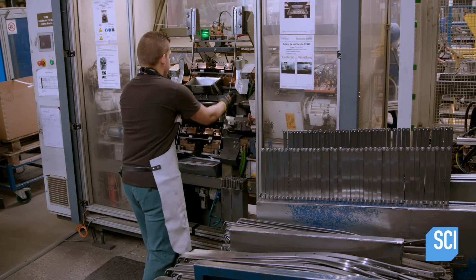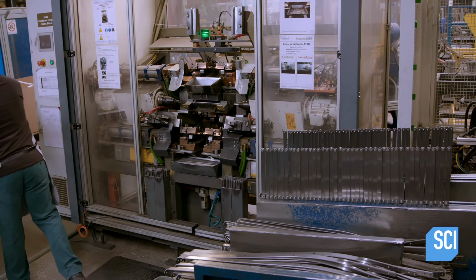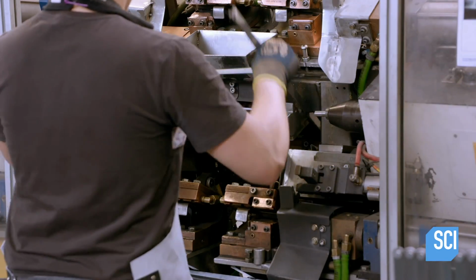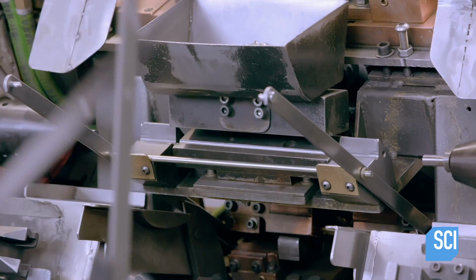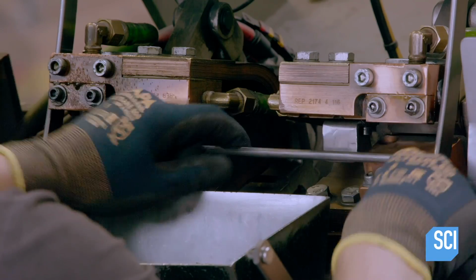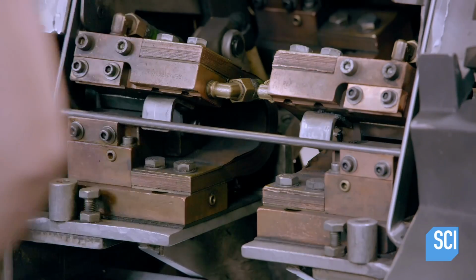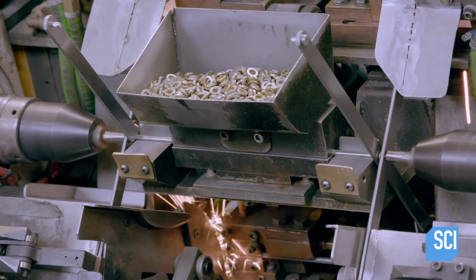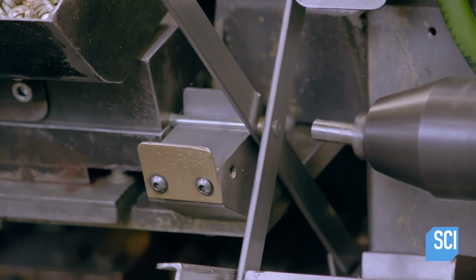The next operator places these connected short legs in another machine. He adds washers to the protruding ends of the crossbar, then the 2 long chair legs, connecting them lower down with the crossbar. The machine welds that crossbar and forms each end of the other crossbar into a rivet, which creates the folding point for this collapsible chair frame.